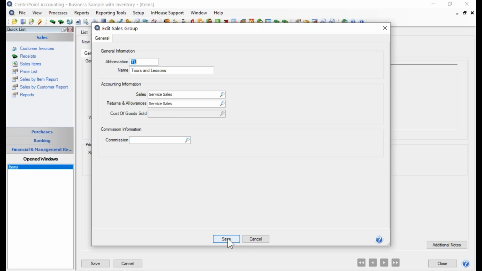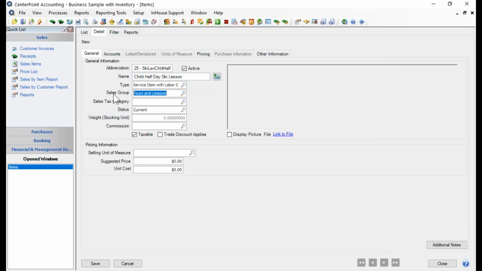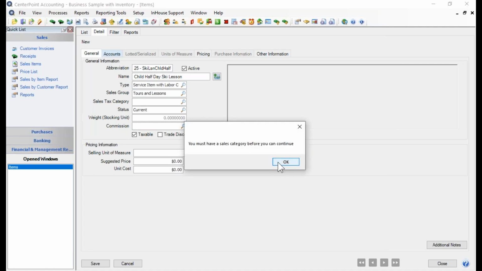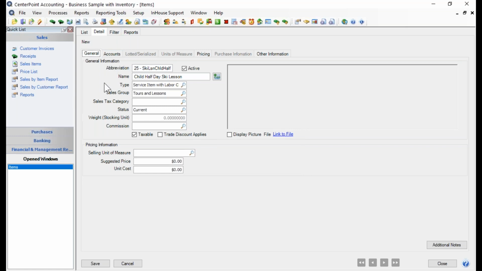So I've defaulted those accounts. Every time I choose a sales group here, when I get to the accounts tab, it will default those items in there.